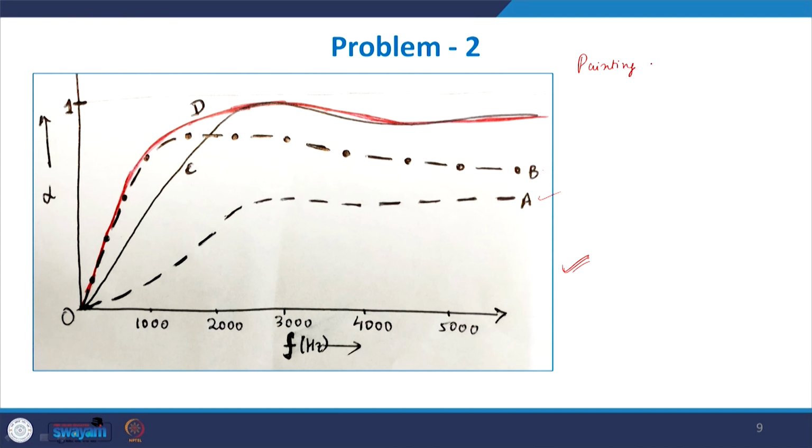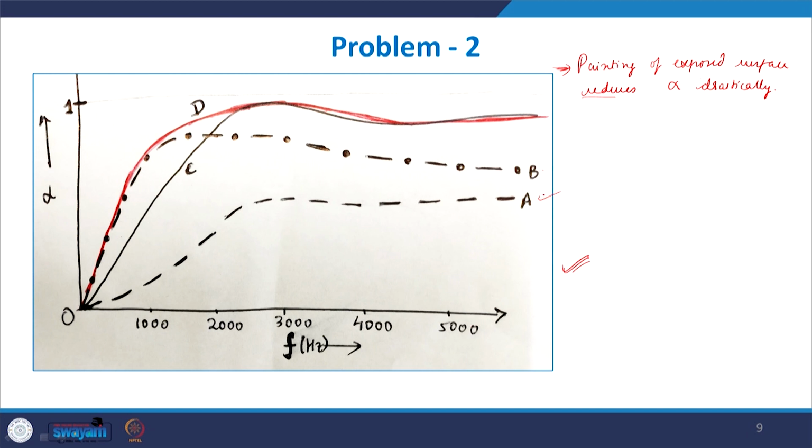But the more painting you do, the more you make it like a hard reflecting surface. You close down the pores, and the sound waves that wanted to enter will not be able to enter. Instead they will be reflected back. So reflections will increase and alpha will reduce drastically. This is what we had studied, that painting of the exposed surface reduces the alpha value drastically, and that is why painting is not done, or even surface finishing or smoothing of such materials is not done.